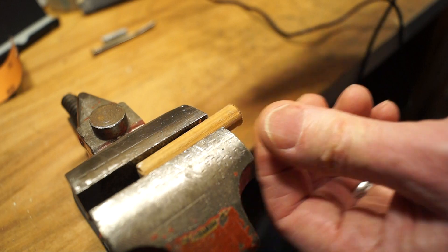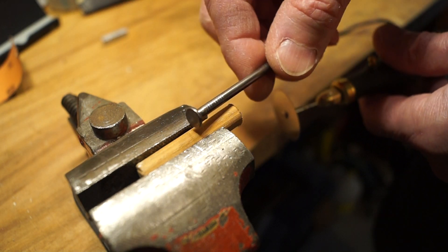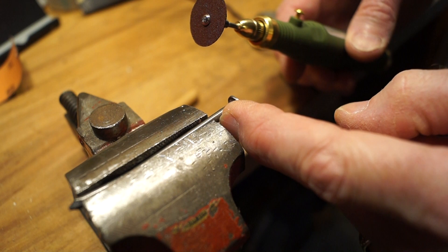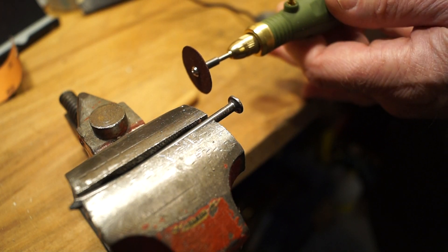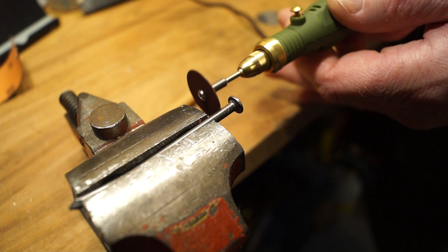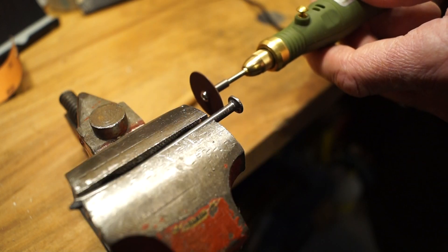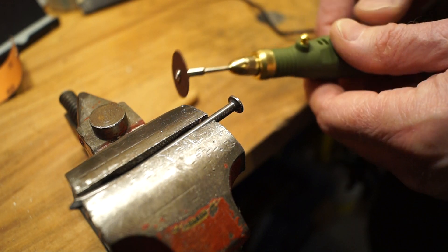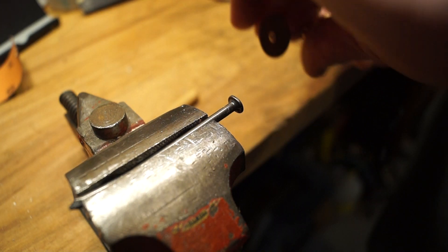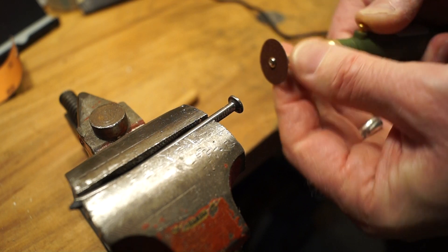So I'm going to say this 9mm dowel is a little bit too much for it. It did it, but I kept stalling the blade every now and again. So I think what we ought to try next is this nail with one of the little grinding discs. I've got one of the little grinding discs in — this nail has a 3mm shaft roughly, so we'll see if we can cut through it with the little mini micro grinder. One problem I'm having is it keeps loosening itself out of the chuck, so I don't know if I've got the right collet in there. It's certainly not holding it too well.